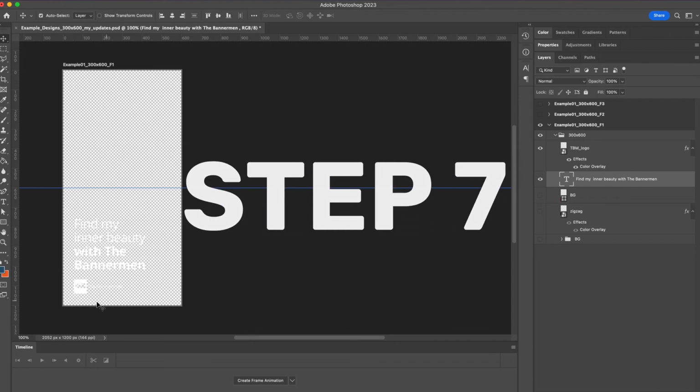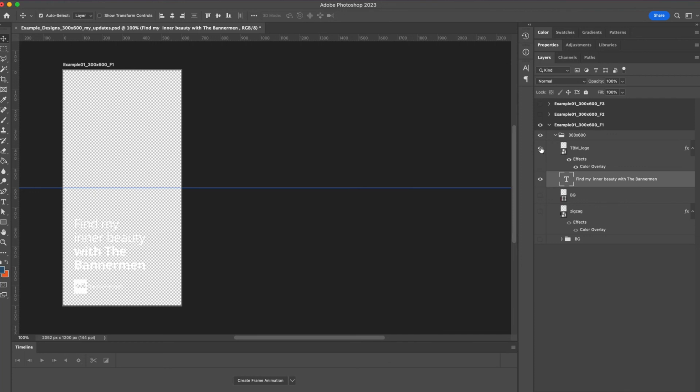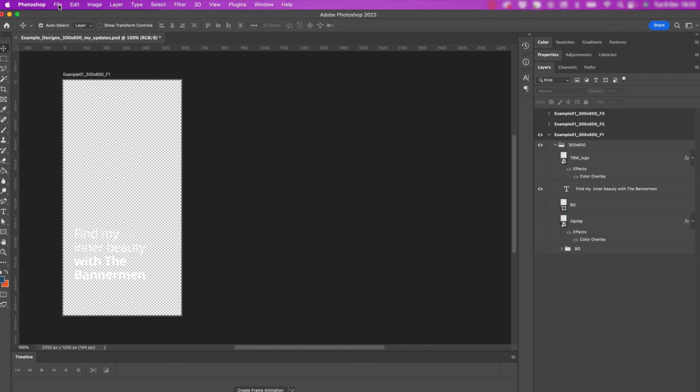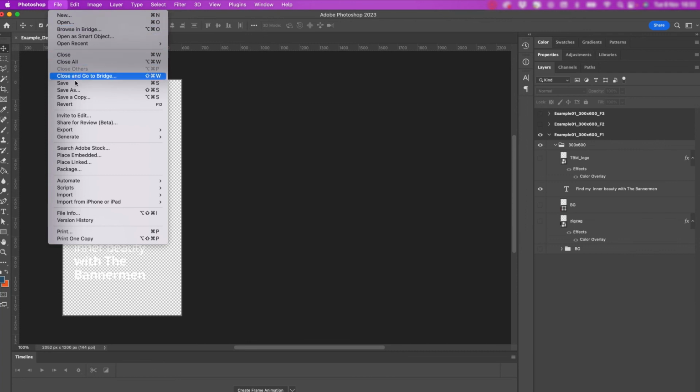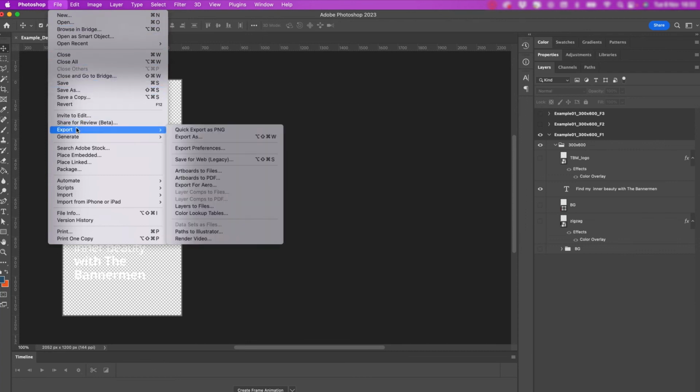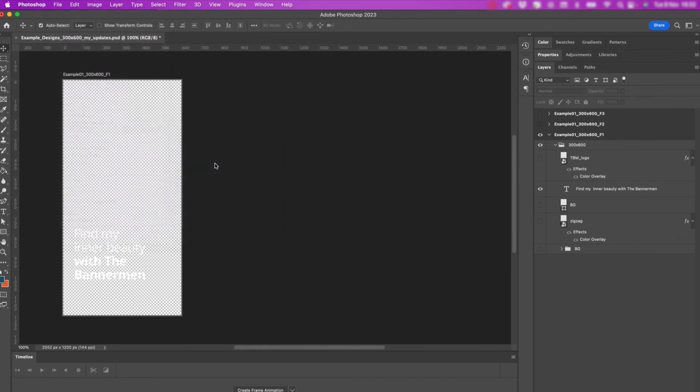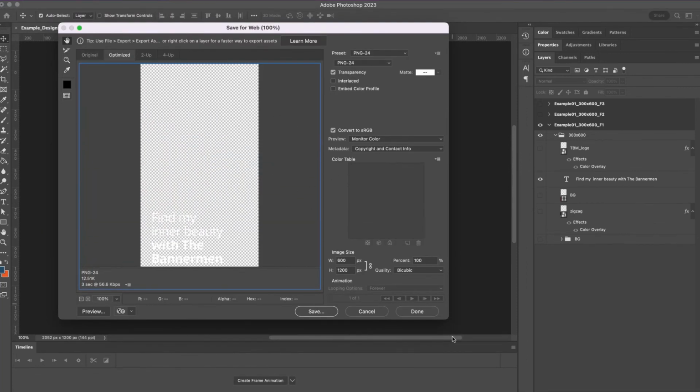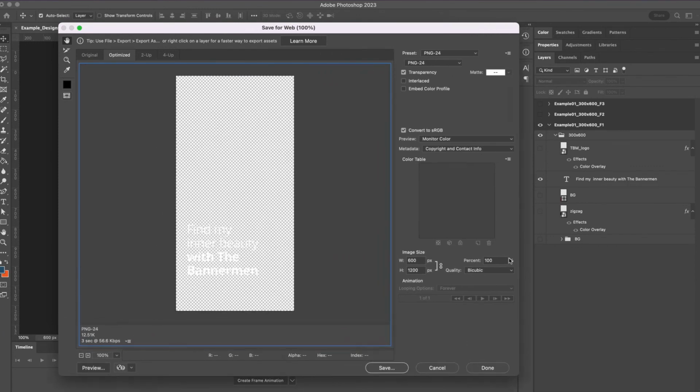Step 7. As you can see, now everything else has been hidden and we're only left with the copy we want to update. To save this, the simplest way is to save out a PNG in Photoshop using the Save for Web function. You can do this by clicking on File and scrolling down to Export and then using Save for Web. Step 8. This opens up Photoshop's Asset Exporter and you can see that we've been left with the text on a full-size blank PNG background.